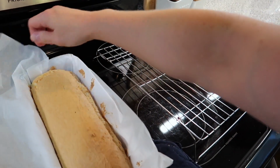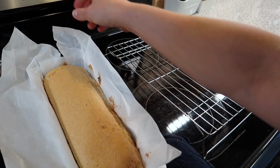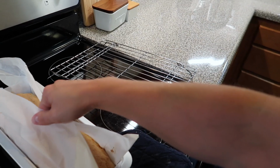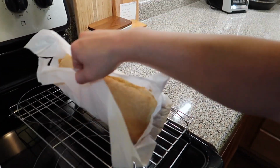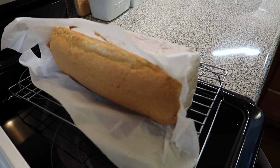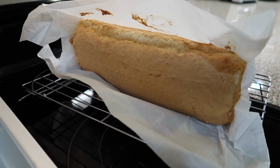This is where that parchment paper really comes in useful. I'm going to be able to completely remove my cake from my pan with it not sticking to anything. It does stick to that parchment paper, which was exactly what we wanted it to do.